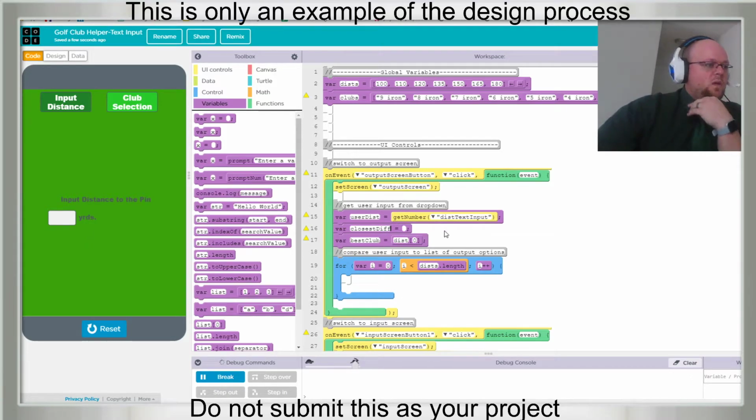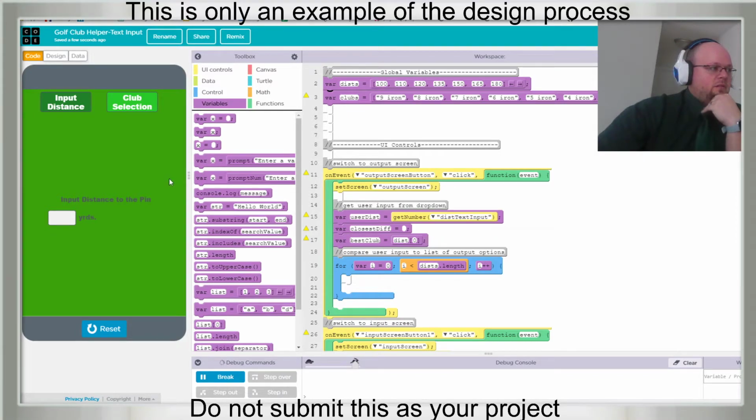Okay, so for any number they put in, we're going to figure out how far away it is from this first one, and that's going to be the number that we compared against the existing best. So it's always going to be like, is the difference between whichever club higher or lower, and you take the distance that's closer.